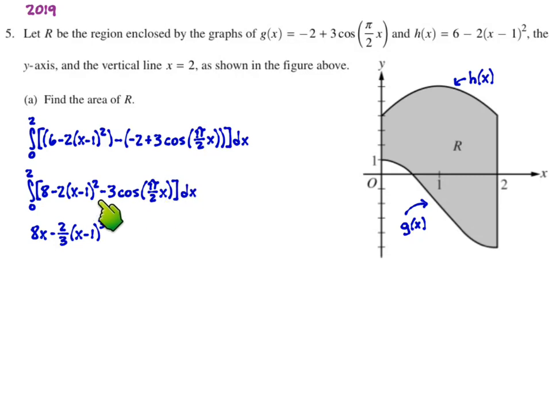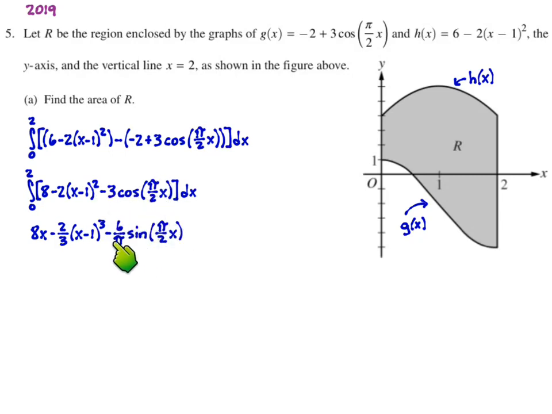Then this guy, again, it's a doozy. Okay, so what is the antiderivative of cosine? Well, what function gives us the derivative being cosine? Well, that'd be sine. So here's my constant out front. I'll just put the negative there to represent that. The antiderivative of cosine is sine. And so you say sine of pi over 2 x, and then the coefficient is going to be 3 divided by the inside. So 3 divided by pi over 2, and that simplifies to 6 over pi. So basically you're going to take the reciprocal of this and multiply it by 3.